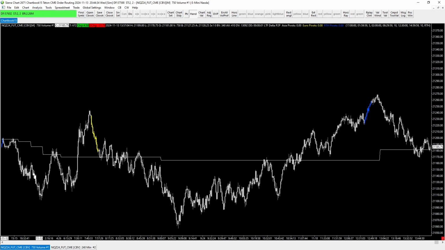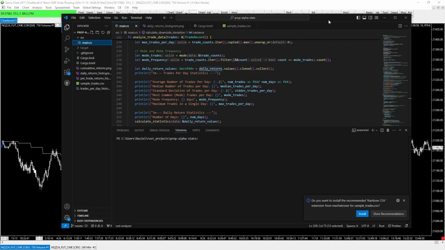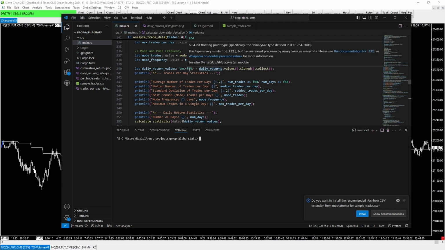So does anyone else have any study specific questions, or questions about the software, chart books, anything that I can help with? Otherwise, I've got some things that I wanted to go over with you guys that are, I would say, prop alpha adjacent, like this prop alpha stats code that I wrote here. I'll post the GitHub link for people who want to look at it. I don't know that I have nice comments yet on using this. It's not the cleanest code in the world.